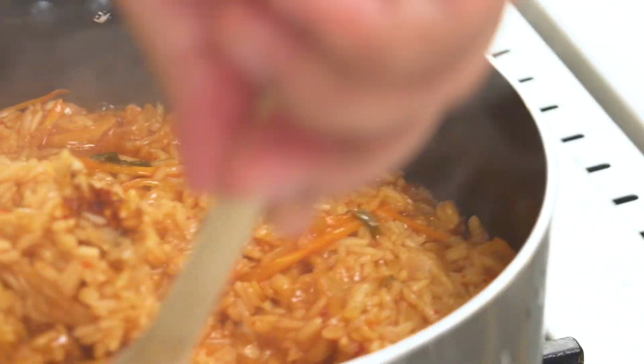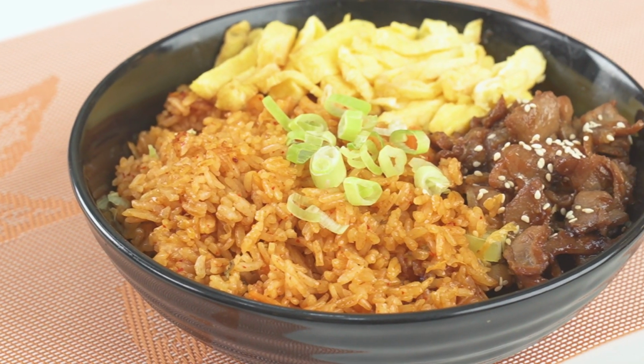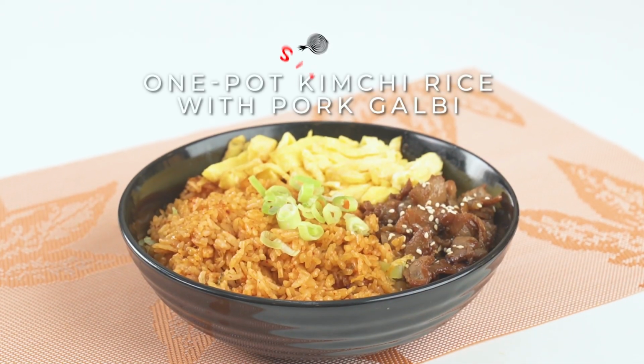If you're craving Korean flavors, this simple recipe is for you. One pot kimchi rice without stir frying, and of course, a very delicious pork galbi for topping. Let's start cooking! Gagawa tayo ng kimchi rice because we will not fry it, no?